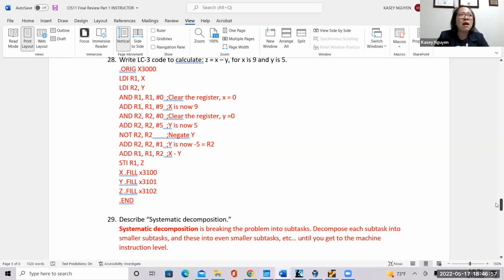So when you pseudocode out your project, you need to break it down to the simplest level for all the procedures that you want to accomplish in your program. And at the lowest level, you would be able to put in your assembly code. Systematic decomposition.